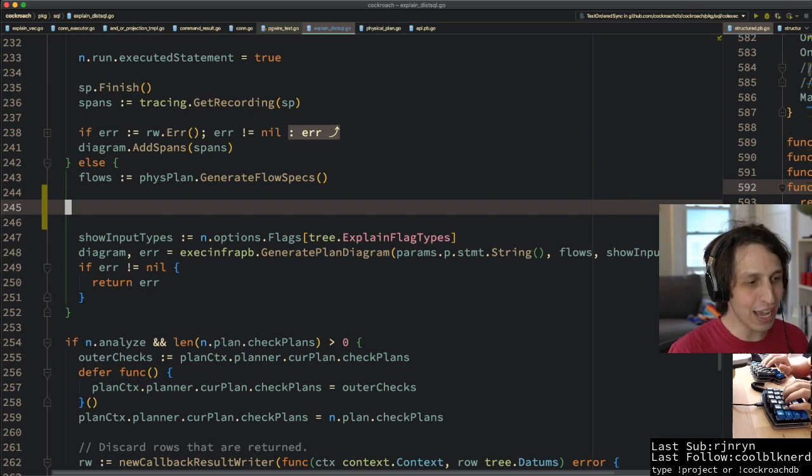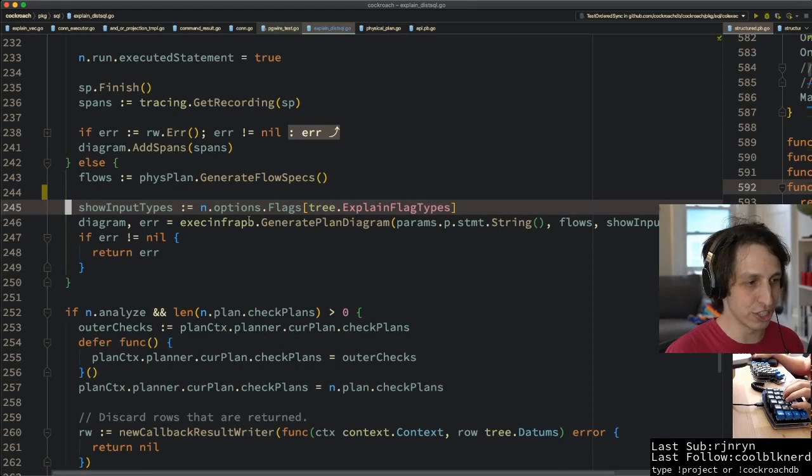Auto vectorized container vector someday. Yeah, it's possible. Dude, and by the way, hold on a second. Let me just take a brief pause, talk to the camera for a second. So I know I was talking about writing this blog post about the vectorized engine and why we need execgen and everything like that. The truth is that sent me down an enormous rabbit hole of thinking about how we might secretly not need execgen if we carefully set up all of our data structures and trust the inliner. That's why I built that GC assert thing, by the way. It's because I wanted to figure out if the compiler was actually inlining calls. So I'm now trapped between two worlds and it's awful and I don't even know what to do, but that's why I haven't written that blog post. GG.